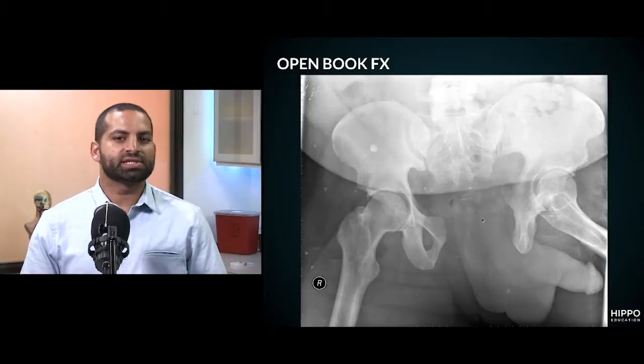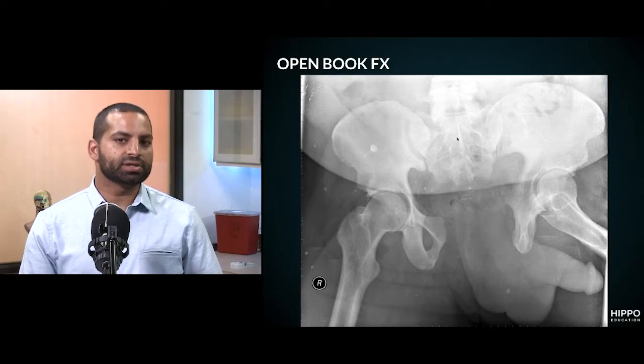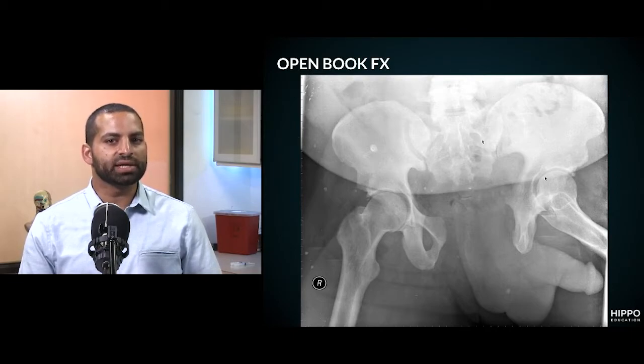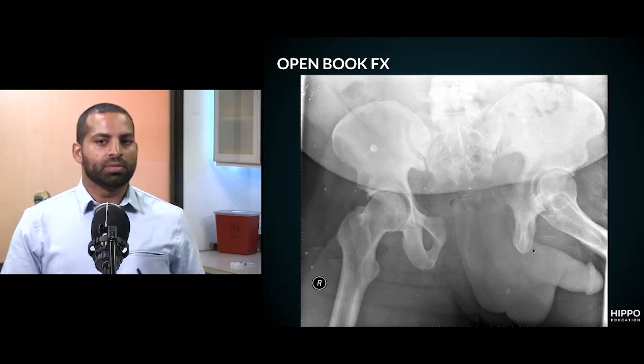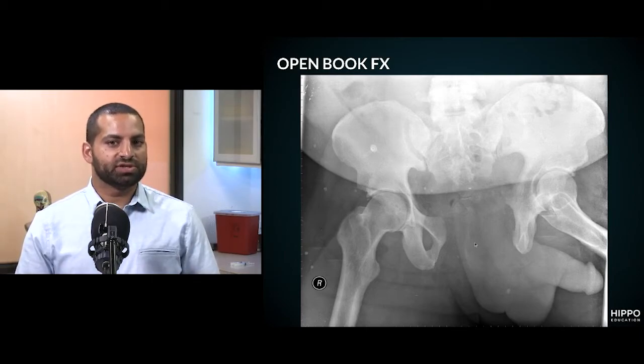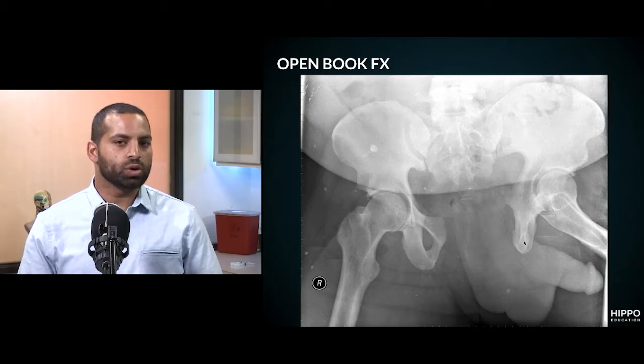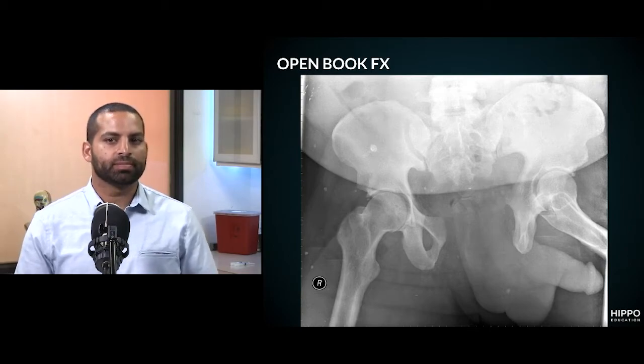In this patient, the pubic symphysis is so diastatic, and both sacroiliac joints are open. There's likely a fracture of the sacrum — hard to see with the patient's belly and bowel gas overlying. These patients need to be seen emergently. At the pubic symphysis, you have the urinary bladder and urethra attached, which are more than likely torn with this much diastasis. These patients are unlikely to present to urgent care — they can't ambulate and would be in too much pain to even get onto the x-ray table.